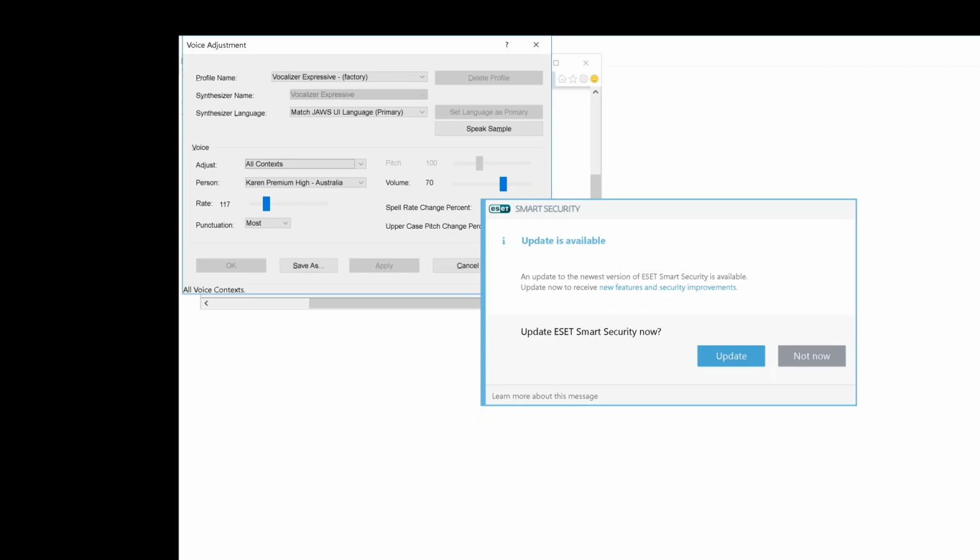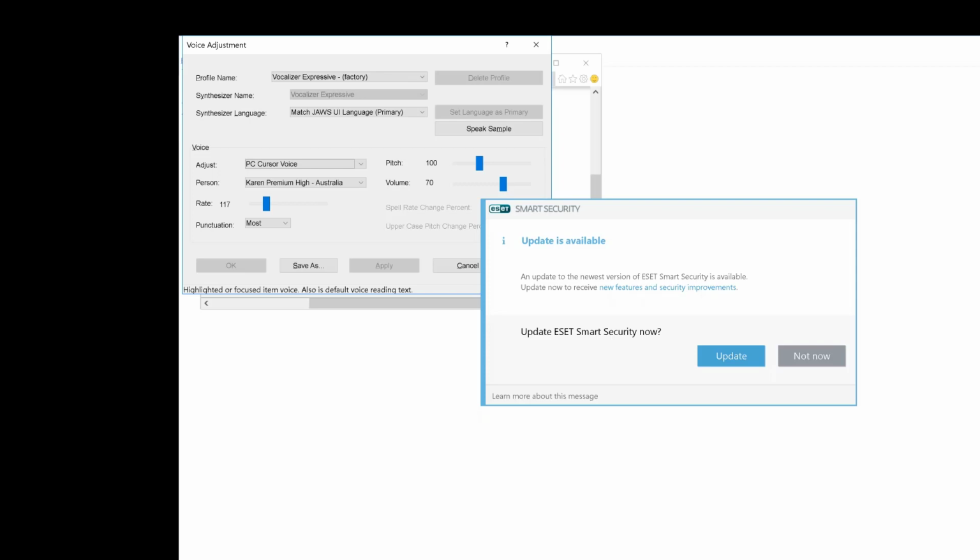Now, all contexts will give you the option to set all of this up for everything. So that's your voice speed, what voice you're going to use, and a few other bits and pieces. But if, for example, let's go through the voices that you can actually set here. PC cursor voice. Your PC cursor voice is everything.